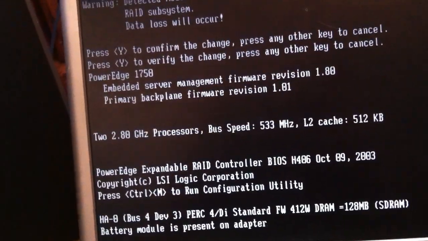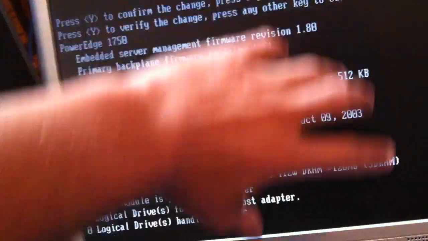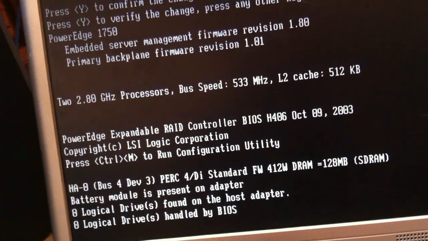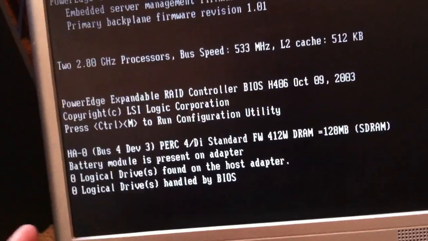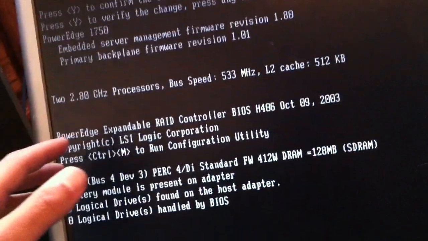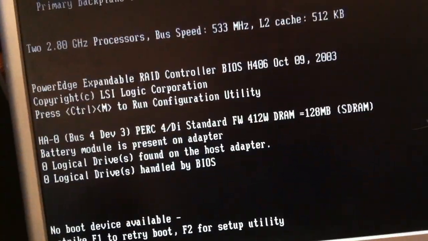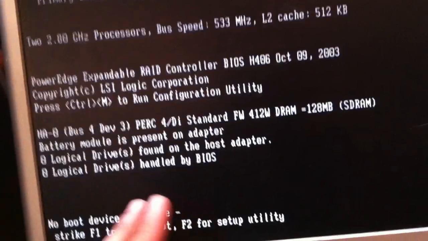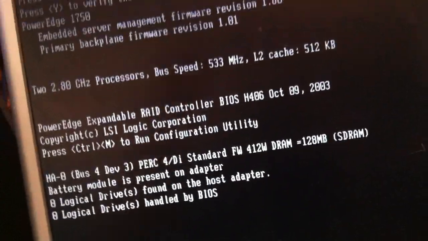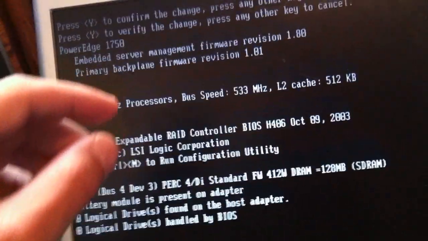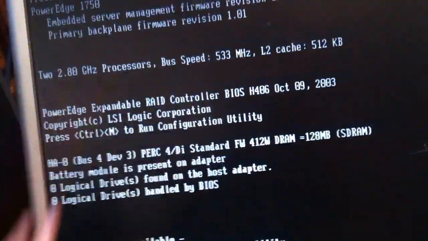And I'm actually going to do that in my other server now, because my other server that I showed you before, that I have all the hard disks in, is in RAID mode already. So I just wanted to show you guys the SCSI to RAID mode transfer and how to do that. I didn't want to do that on my server with the hard drives because I didn't want to lose data. So I did it on this one just to show you guys. But it is very important that you go into the BIOS settings and change it from SCSI to RAID, because this is not going to work without it.